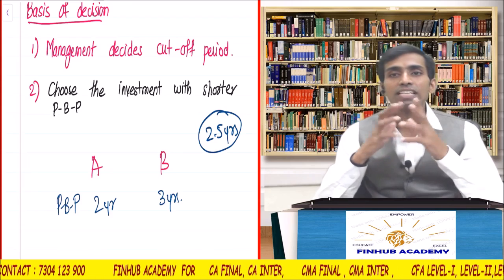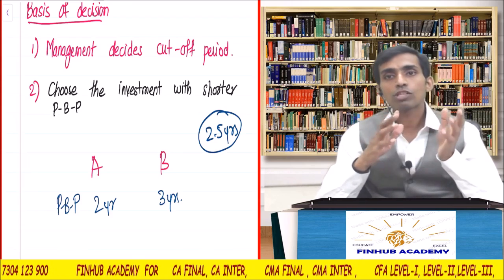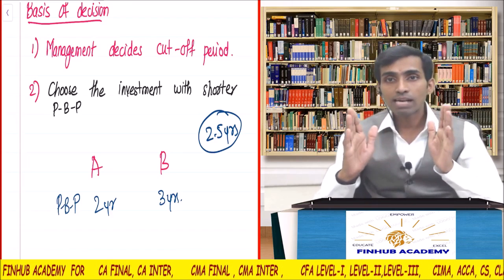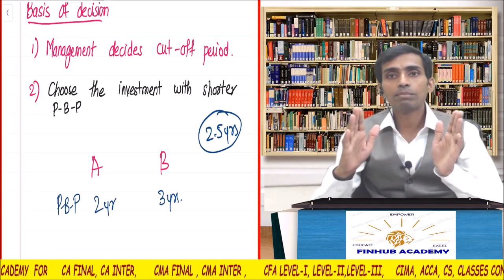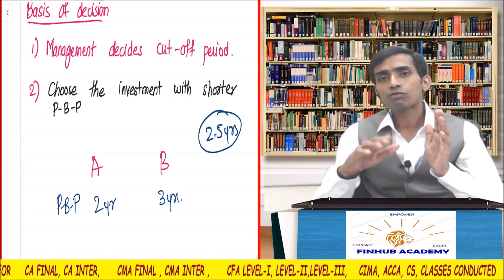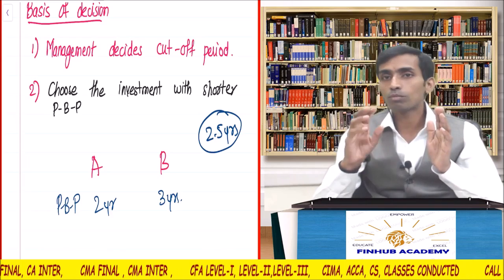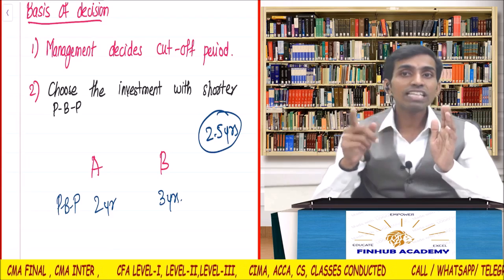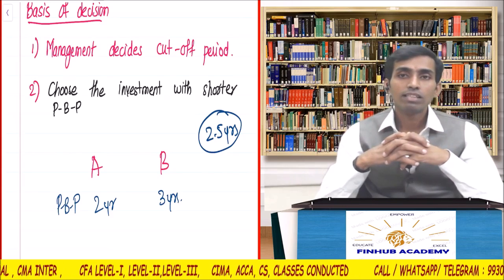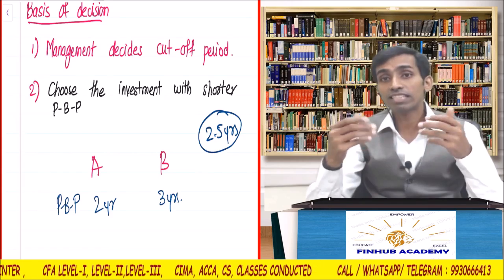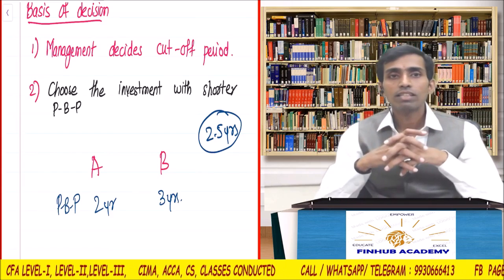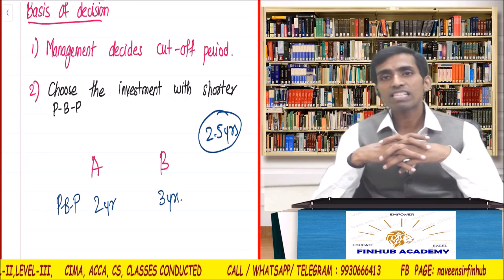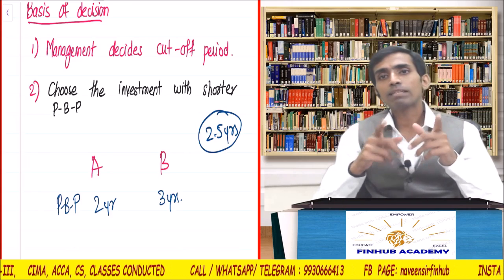He is asking me what to do when the cash flows are different. If cash flows for both are different, at that time also you follow the same rule for payback period. Cash flows will be different for the two projects, they will not be the same. Your question should have been, if the original investments are different, then what should be the decision? That is the right question. Is it clear?